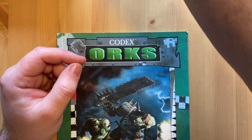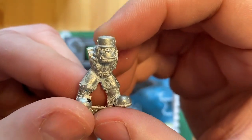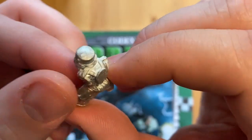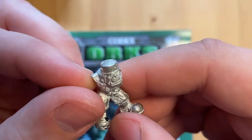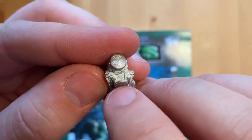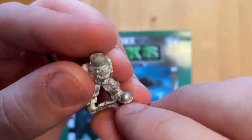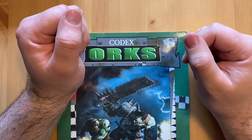Some odd stuff I found on eBay. So these are the original Storm Boyz, which you can see have got a sort of mid-century German coal scuttle helmet, which is quite weird, and sort of very formal militaristic uniforms with epaulets and straps and big boots and stuff. So I managed to get a set of 5 of those. Don't know what I'll do with them, but they're nicely retro.